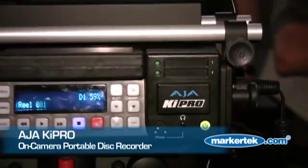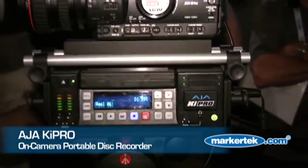One of our new products this year is the KeyPro. It's a new market niche for us — a portable disk recorder that bridges the gap between lens and post. It provides a way to capture and ingest by directly recording to Apple ProRes. Apple ProRes is an iframe recording medium that allows you to edit. Rather than being a distribution codec, it doesn't suffer the motion artifacts that other distribution codecs do.